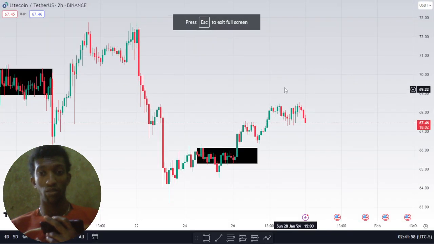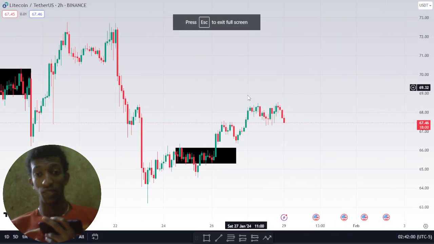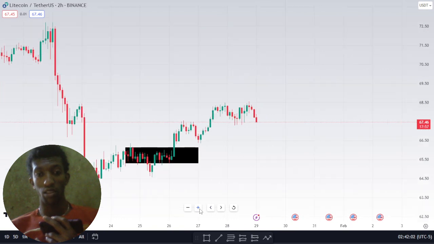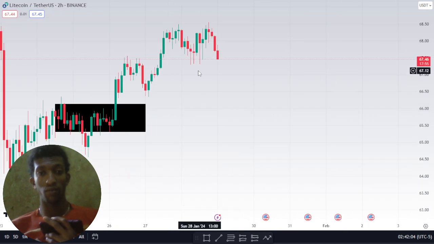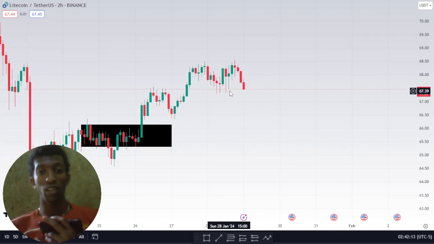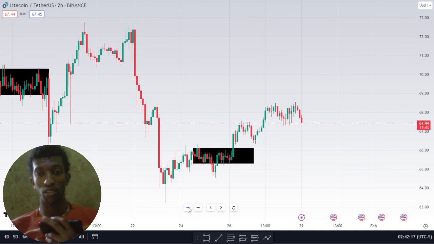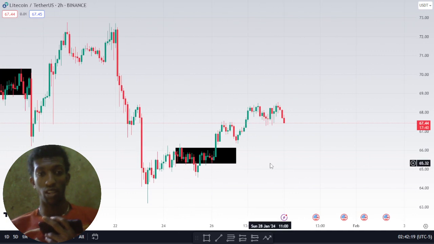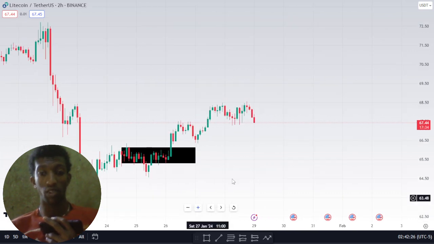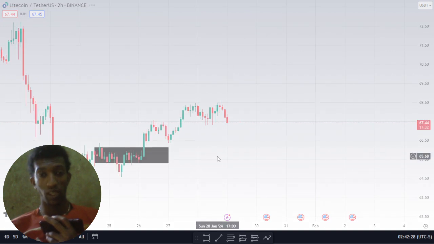As you can see, this is Litecoin, LTC versus USDT. Just like Ethereum and Bitcoin, we had a great trade around here. But now it is falling from the sky. Maybe they will bring it down here, right? We don't even care if they come down here or not. We are finding our setup.